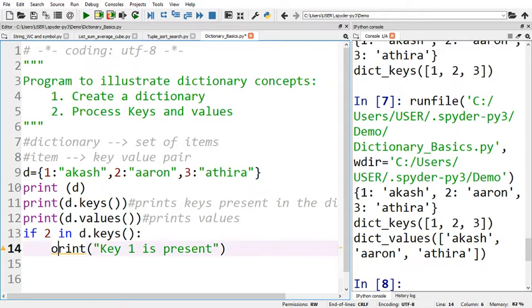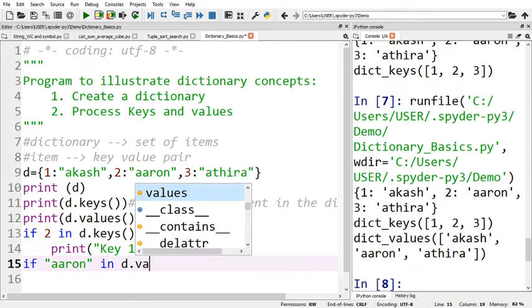Similarly, you can check for any given value also. That is, let's say if Aaron is present in the dictionary, that is D dot values.